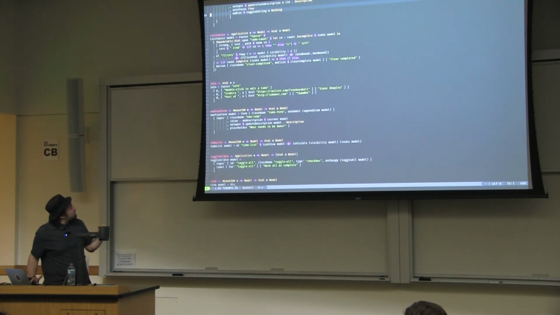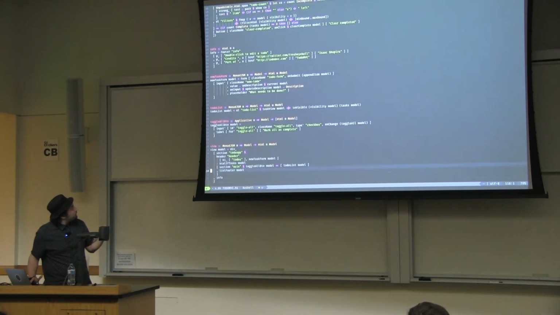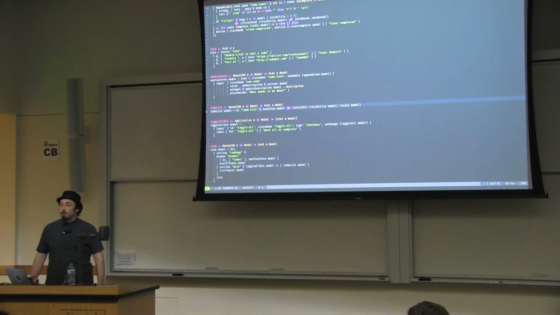So if we take a look at this, let's just kind of unwind it a little bit. Here we've got our to-do list, right? And we're going to take in a model, and we return an HTML of the same model, because that's the programming model for Shapira. We can see in here that we are just executing this little function. We're taking some fields off of the model to determine what's visible. This is filtering the tasks on the model, if you're familiar with 2.2 MVC, to the ones that should be currently visible based upon the filtering settings that the user provided, which is this visibility field on the model, and then just f-mapping over task view, and putting it into a UL. And that's it. That's all that's necessary to accomplish that.